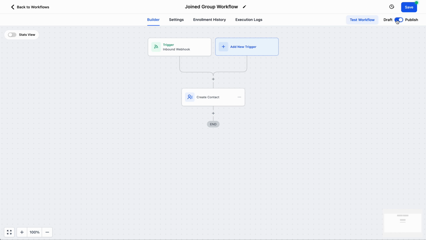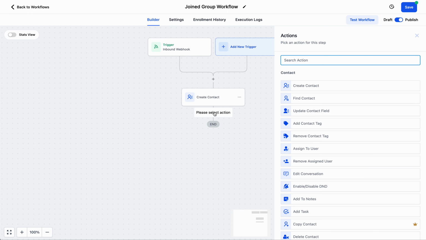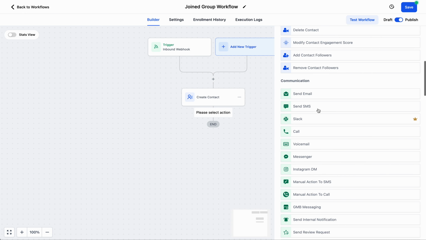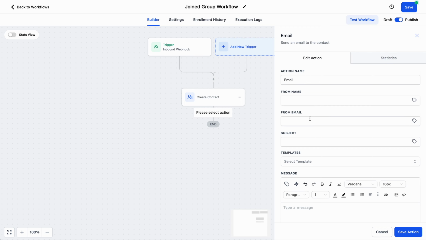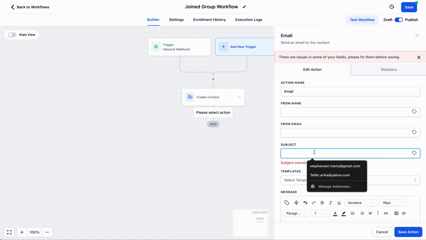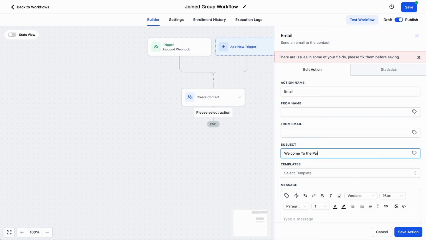And what's great about this, though, is I can also build all of the other automations that I want off of this one trigger. So now, let's just give you an example. Let's say I want to send them a welcome email. I can go down here, send email, right? So let's just say I customize this whole email, save it. Hold on. Welcome to the Paid Content Creators Group.